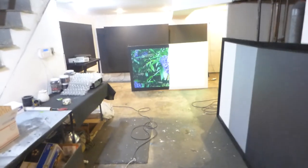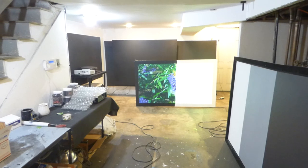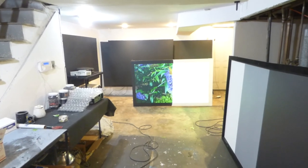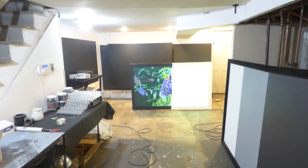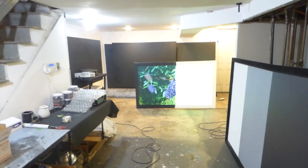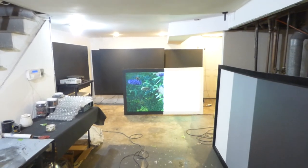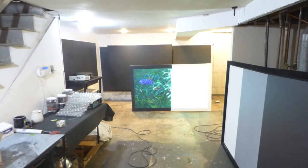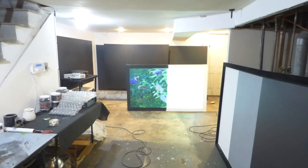That's why I have the tape down the middle, just to show you that when you buy a projector, your screen is the only thing that's going to make your projector look good. That's it. Spend all your money on your home theater setup. I've seen people spend a ton of money on home theater setups, speakers, the curtains, light-up floors, everything, and they'll have a white screen or a light silver screen sitting in there, and I'm like, why? Even with the lights out, you're still not getting it.